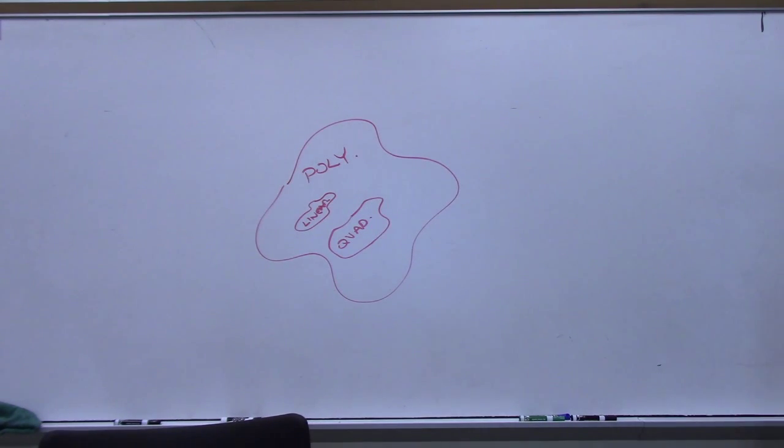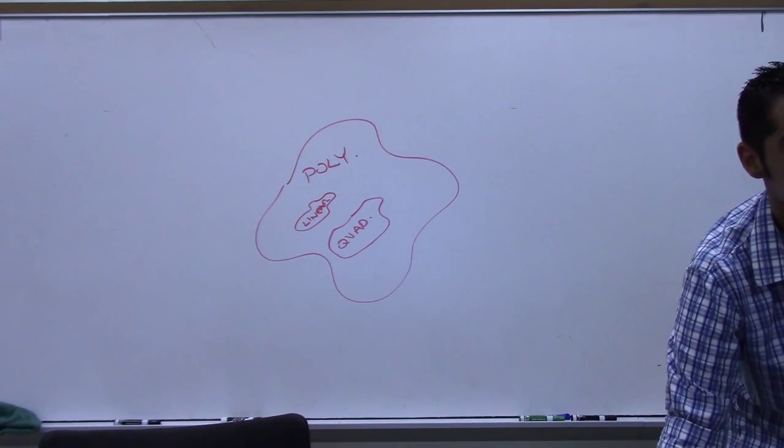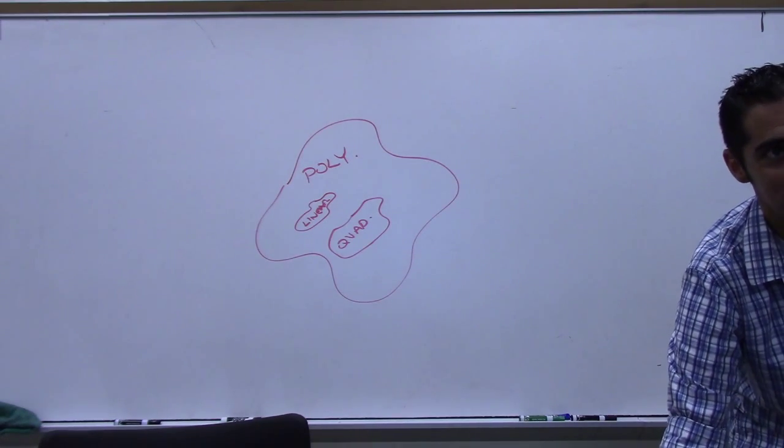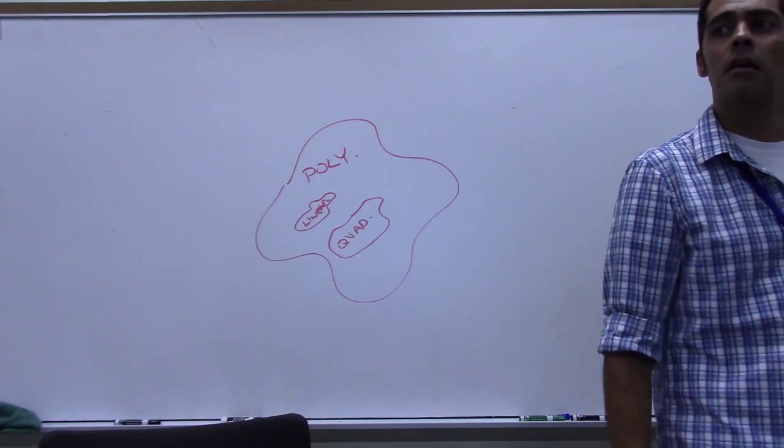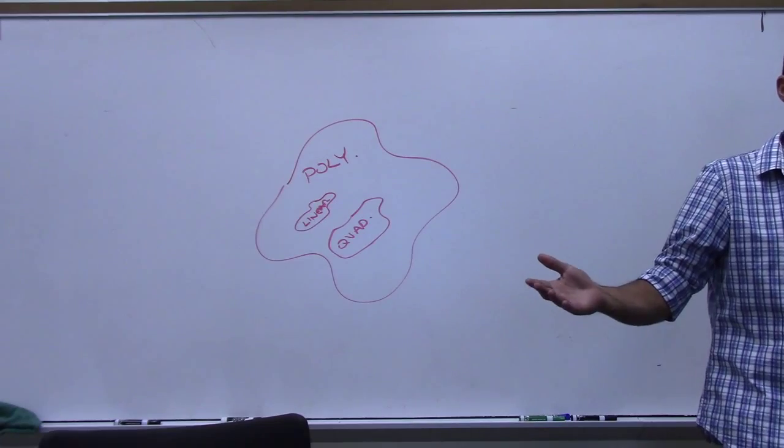So let's look at those 4 again. What is the degree of this polynomial function right here? 1. What's the leading coefficient? 3. What's the degree of this polynomial function? 2. What's the leading coefficient? What's the degree of this polynomial function? Leading coefficient? The negative one in front. Degree of this, yes, not that one, right? This, 6. What's the leading coefficient? Negative 4. All right, pretty easy to identify. Everyone see that? All right.